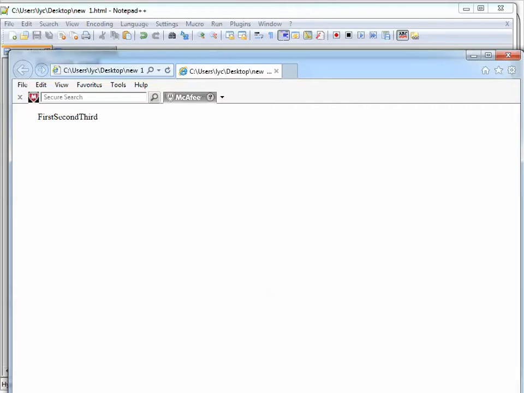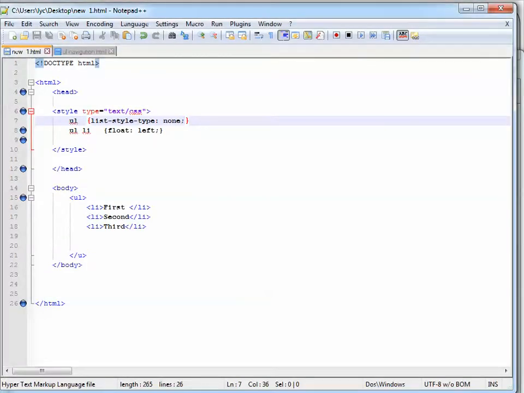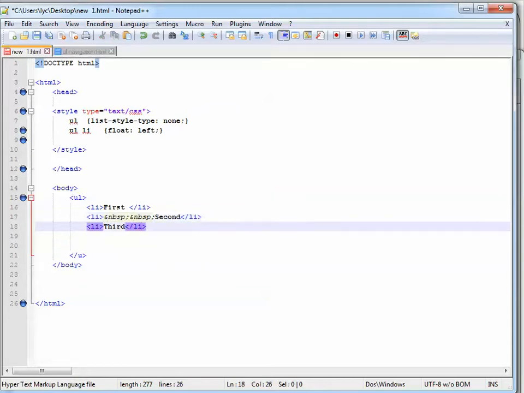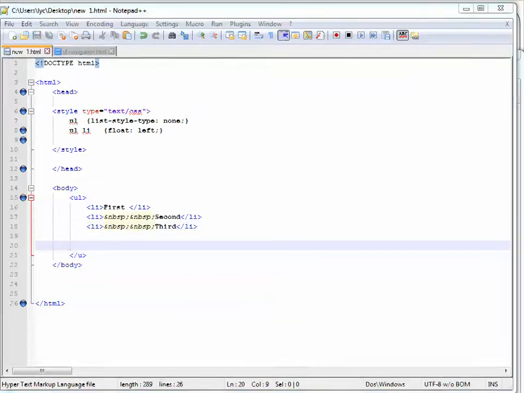But we need some space among those list items. So remember how we get some space? We actually have a special character, non-breaking space, nbsp semicolon. We want to get more, so let's get 2 spaces. Save it. See what we get.